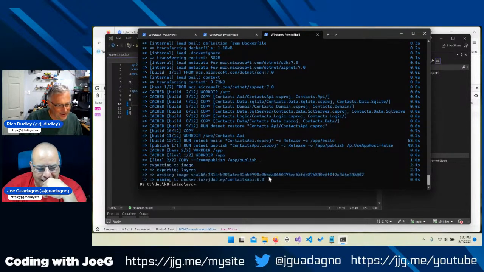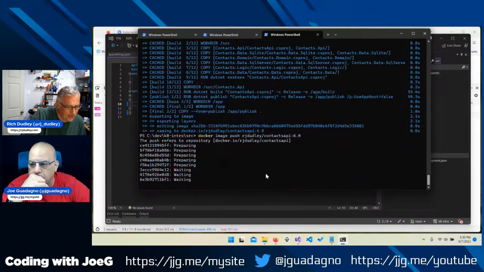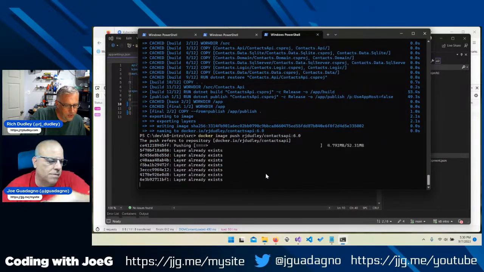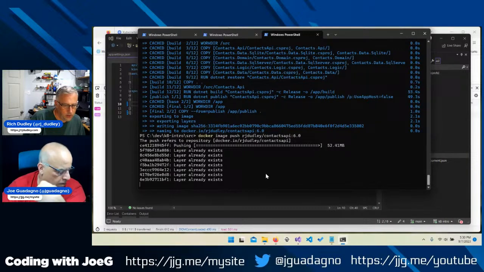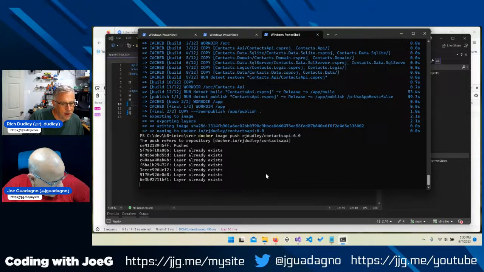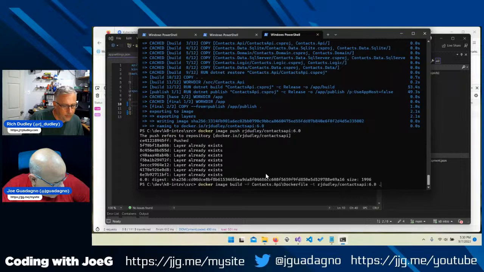All right, there we go. Yeah, let's push it. We're up to what, 6? Yep. Should just push that one layer. Granted, it's the most important layer. Man, I tried and tried to make this thing work using the local thing, and I couldn't.